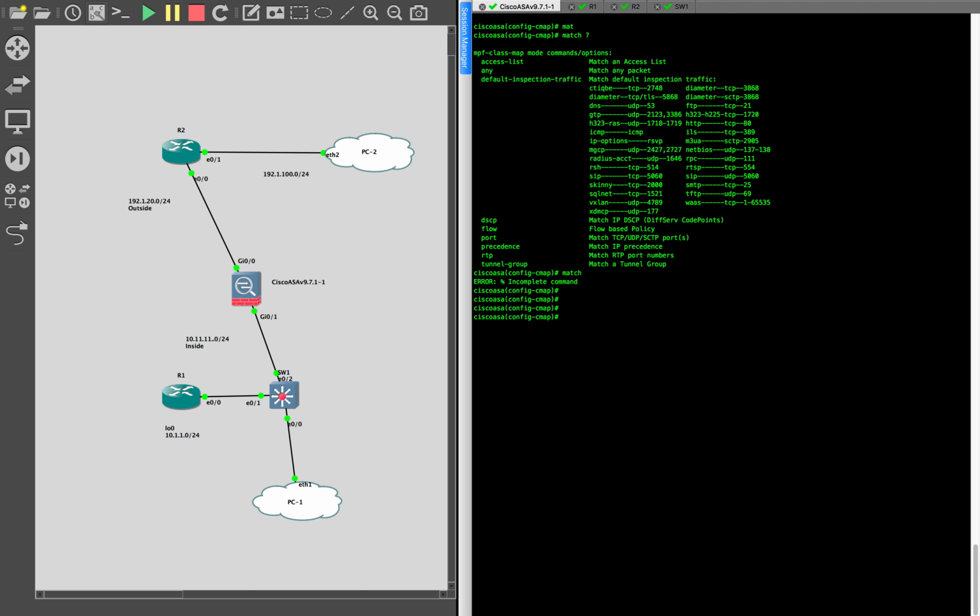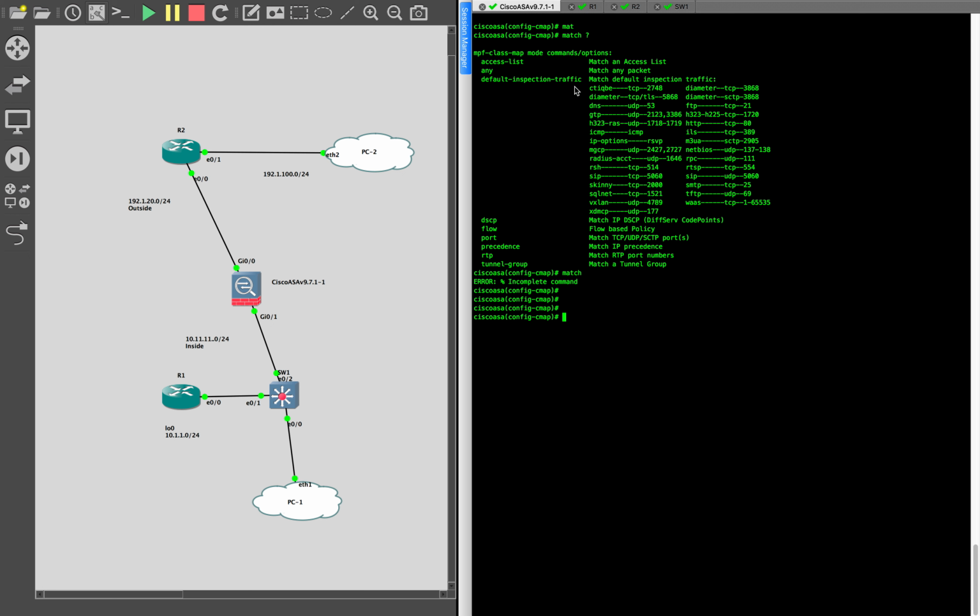Now we also saw that we already have a default policy and a default class which is able to inspect some of the popular protocols. But if some of the protocols don't exist in that, for example ICMP, you can add this particular protocol to the list of inspection, and in order to add it you use something called the modular policy framework, where you first need to classify the traffic. Some of the classification of traffic is already being done here.